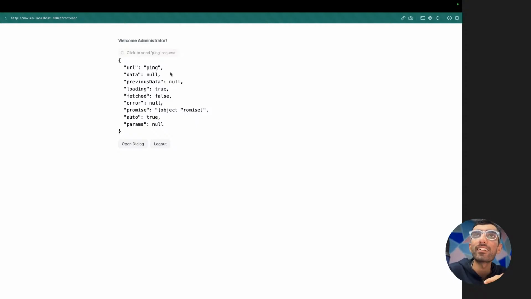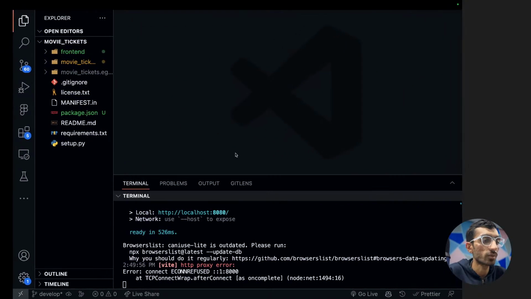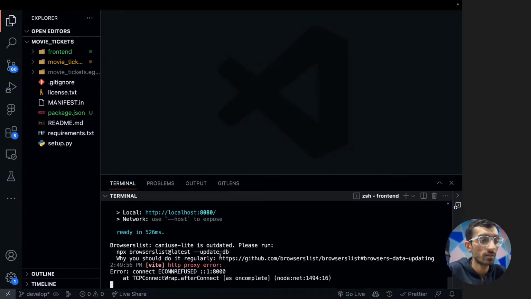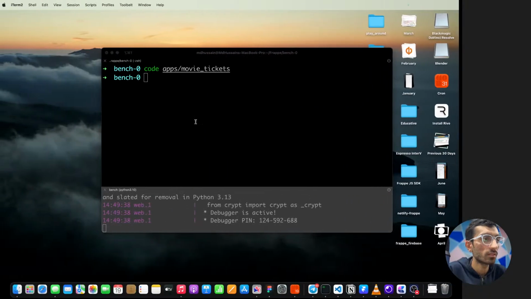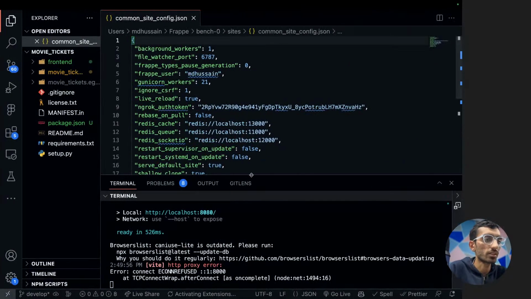Right? So why is it loading? Okay, I know why. We have to disable the CSRF token. Let's do that. Let's disable it in common site config once and for all.